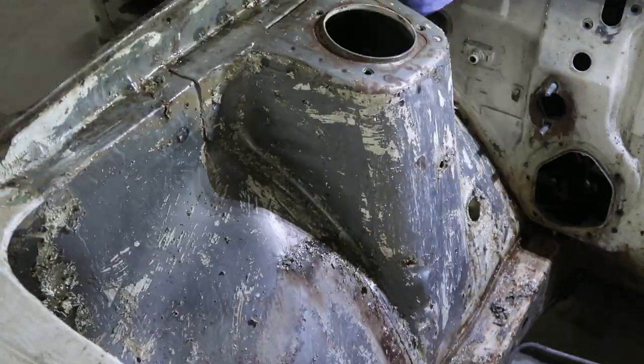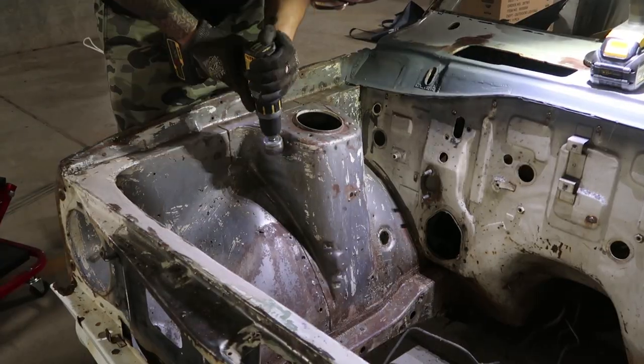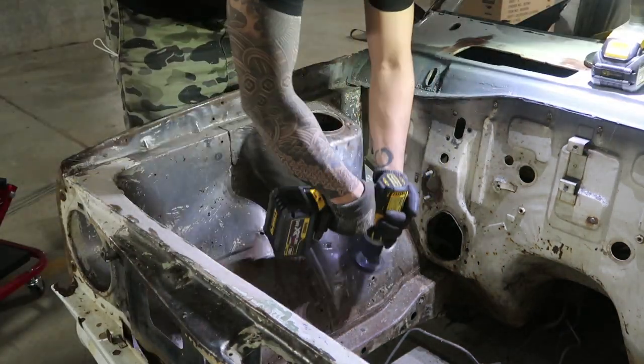After letting the stripper sit, I then use a spatula and a razor blade, a wire brush, then a wire brush on a drill to get it all back to bare metal. As you can see, there's a lot of good metal in here, which is nice to see.